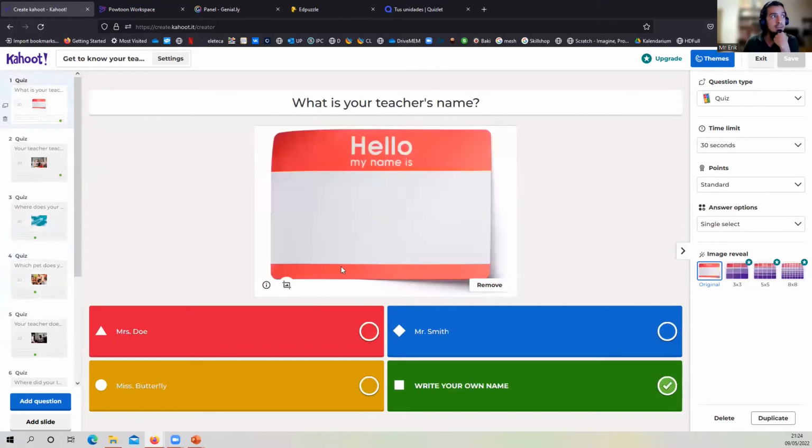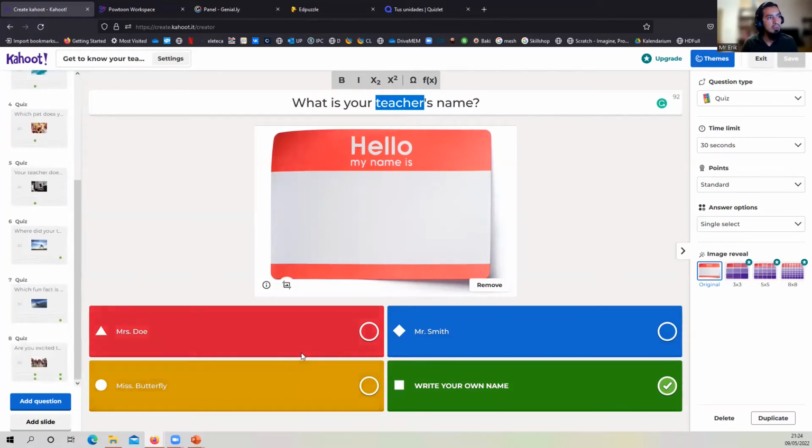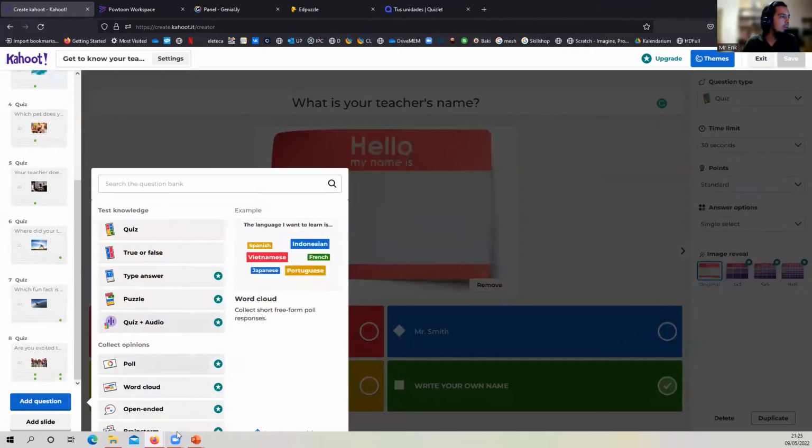So as you can see in this example, we have 4 options and a question at the top. So you cannot actually add another kind of question if you haven't paid. If you wanted to do it, here you have the other ones. As you can see, we have quiz, which is this one, true or false. In this one, they have to write down whether on the phones or computer, whatever device they are using.